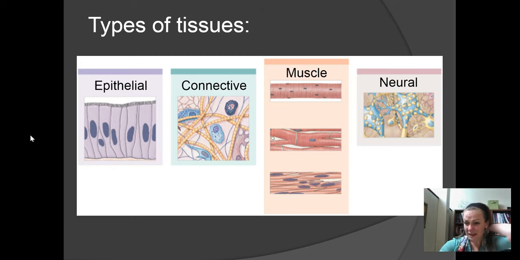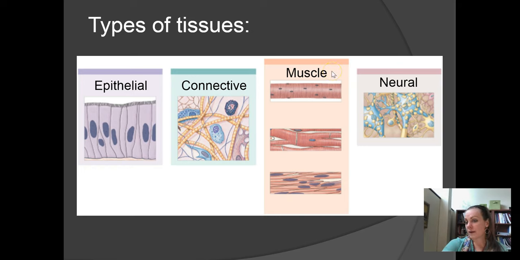Another tubing that's going to be lined with epithelial tissue is actually your blood vessels. So the inside of those tubes, that's a surface, and it's going to be lined with epithelial tissue. And in fact, we're actually going to find that the outside covering, even of all of your internal organs, all of your body cavities, those are internal surfaces as well. And those internal surfaces will be lined with epithelial tissue. Okay? So surfaces, and then glands. So the surface of that gland where it's going to secrete something is also lined by epithelial tissue.